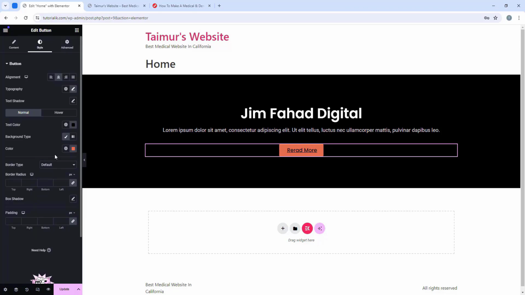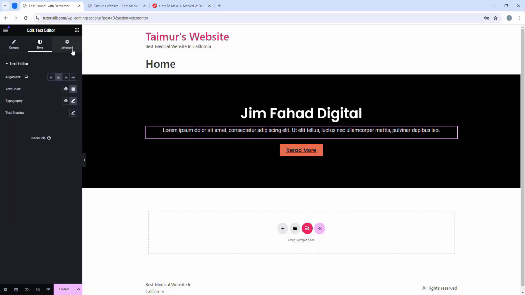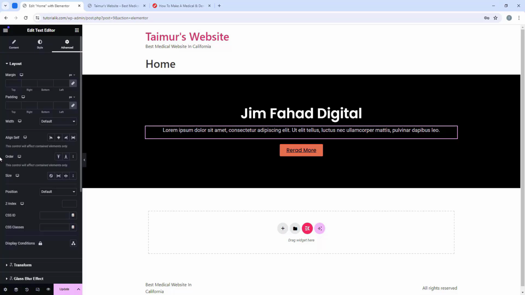Alright. And now you know how to add basic widgets in Elementor and how to edit them. Now let's say you want to add space on the elements. For example, you want a space on this element, this text, to push down this button more to the bottom. Alright, so how can you do it? Let me introduce you to the advanced tab here. So we were working on these first two tabs. Now let's go to the advanced tab. In the advanced tab, you have so many advanced features and options that we will be exploring later in this tutorial. For now, let's focus on the spacing.